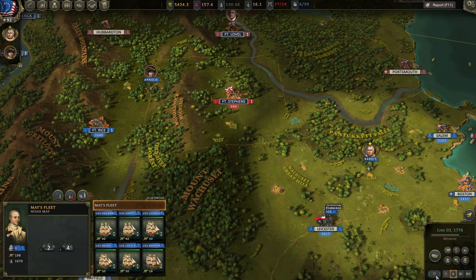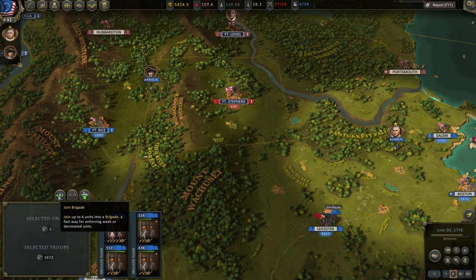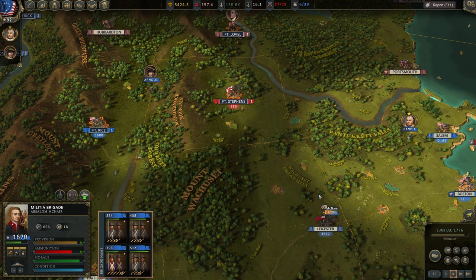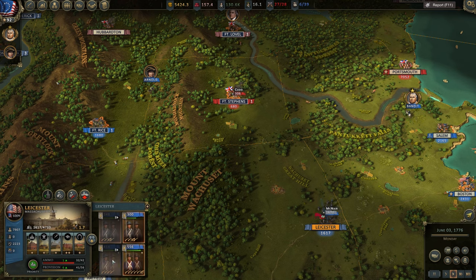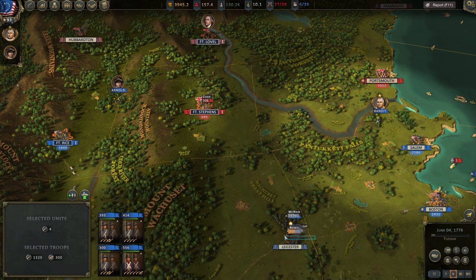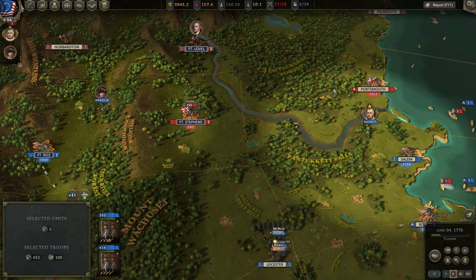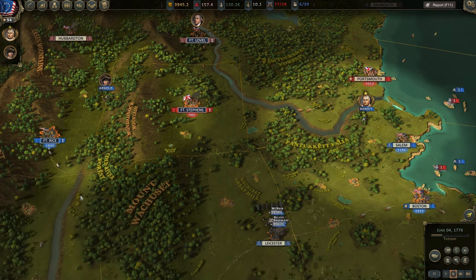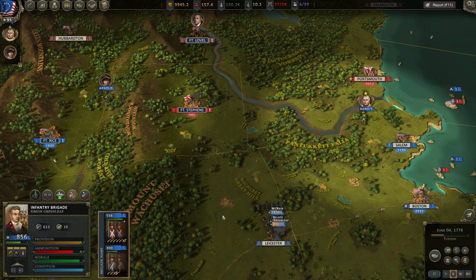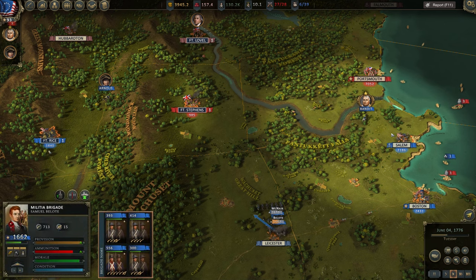So we're going to probably take things a bit slowly as we try and, of course, do all this. Come on. I hate that you have to pretty much keep clicking. Let's get these guys out as well. Get them formed up into a brigade. So, oh, it's up to 7,000 men in Portsmouth now. Not really sure what's going on. Why aren't you guys joining into a brigade?